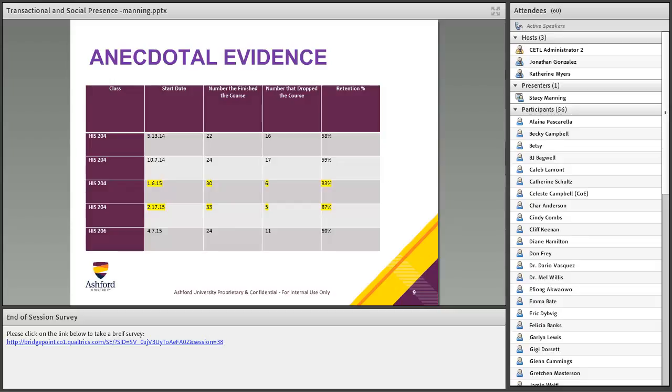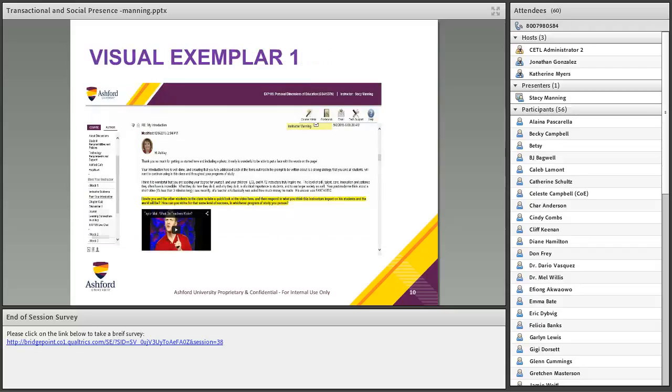Okay? So let's just look at a couple of examples of what putting your photograph in your discussion responses or introduction responses can look like. These are from a couple of my recent courses. And again, I use a very small blog-style icon. I started it in the left-hand corner so that when students first pop into the class, they see me in my response, right? I acknowledge the student.